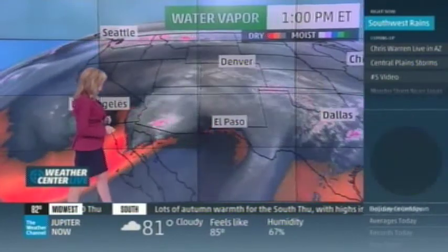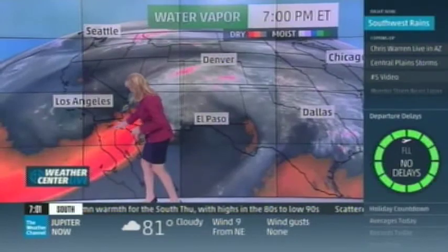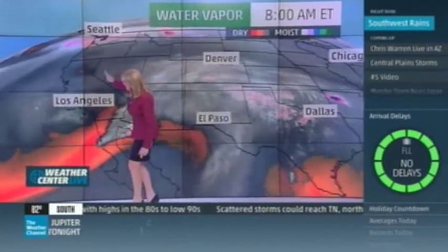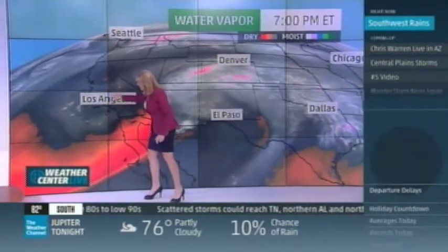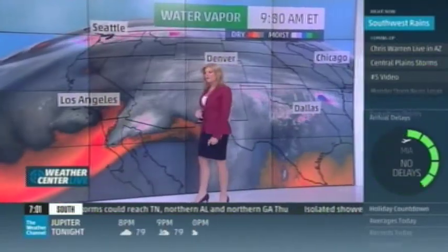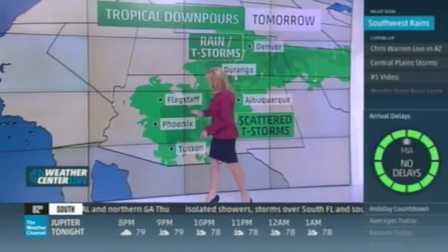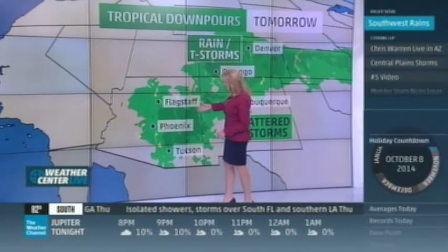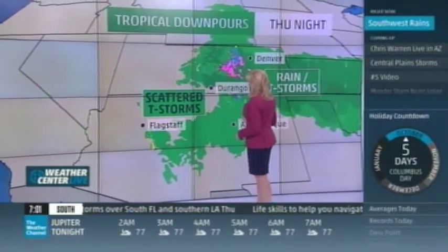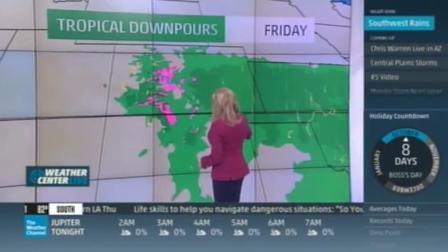We're going to show you the water vapor imagery, moisture at the middle of the atmosphere and higher. And I want you to look where we have some of the drier air now coming into southwestern Arizona. This is the break I'm talking about, but we have the disturbance that is back here coming through tomorrow morning. That may bring a few more showers and storms to the Phoenix metro. But at least for right now, we're looking at a few more isolated thunderstorms from the Mogollon Rim all the way to Tucson. And it looks like at least for tomorrow, scattered storms, mainly for the Mogollon Rim, going into Thursday night and then Friday.